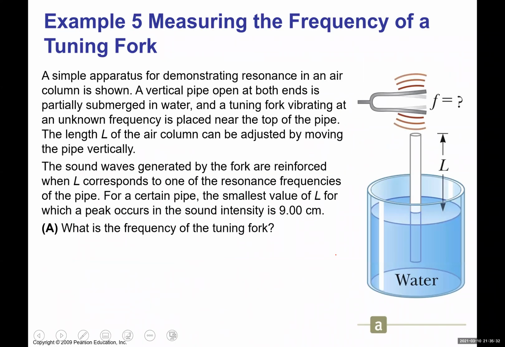All right, so here's another example. We have measuring the frequency of a tuning fork. A simple apparatus for demonstrating resonance in an air column is shown in this diagram. That's actually something we have used in some of our physics labs as well. A vertical pipe, open at both ends, is partially submerged in water.